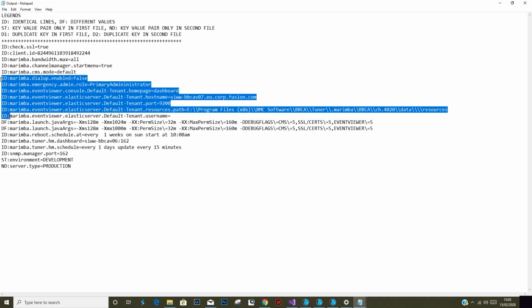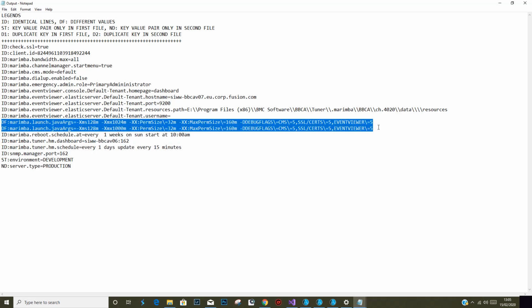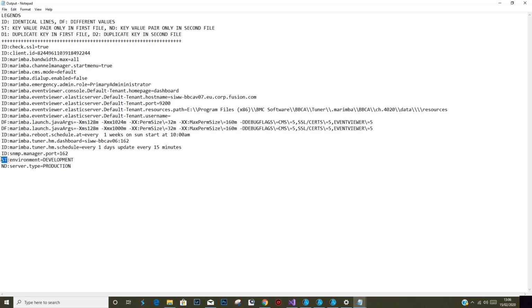So for the sake of comparison, we could simply ignore all those identical ones, and we can focus on the lines which are different. And st means a key-value pair which is only present in the first file, and this was the line which I had pointed out only existed in the first input file. nd is the second key-value pair which only existed in the second file. So this is all I really wanted to showcase here.